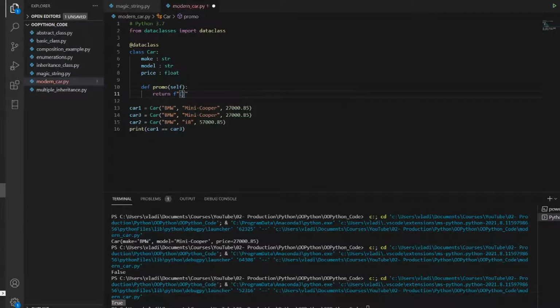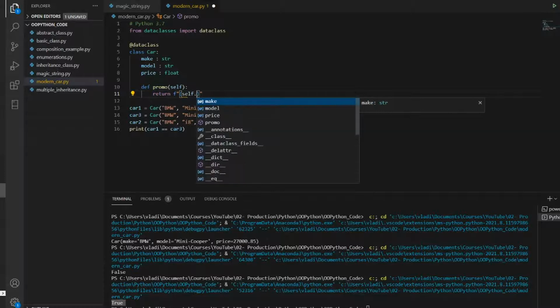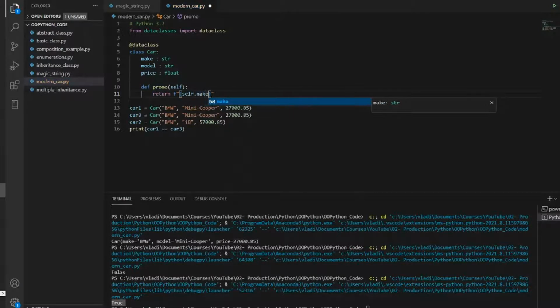So let's say return f and self.make. Actually, let's make it a proper promotion. So I'm going to say something like self.model, this model by this manufacturer, and it's going to be for just, and then the price.